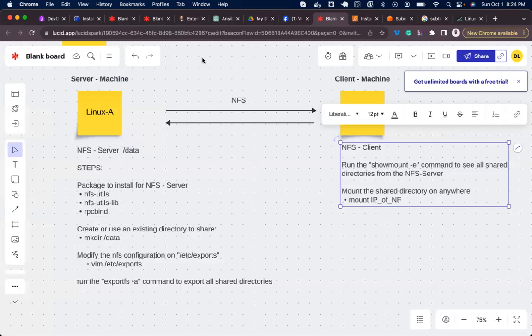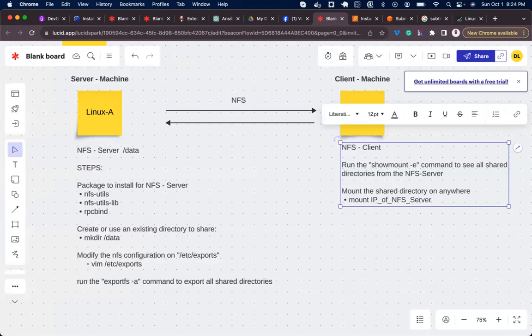If I want that service to be running every time, even if I shut down the system and bring it back up, I'll need to enable the service. I think it's not related to the challenge we are having. Okay, all right, great. Now, mount the IP of the NFS server.